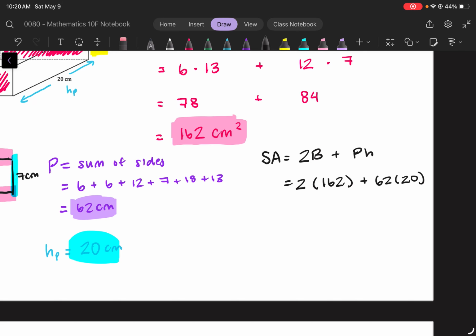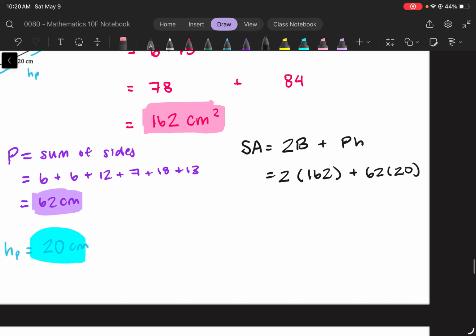And I'm welcome to plug this in as 1 step in my calculator, as 2 steps, as many steps as I need. And here I've got 2 times 162. What did you get? 324. And 62 times 20, what did you get? 1240. Just so you know, I imagine that even though I'm not there, hopefully you're yelling all these numbers at a screen. Make me feel really nice.